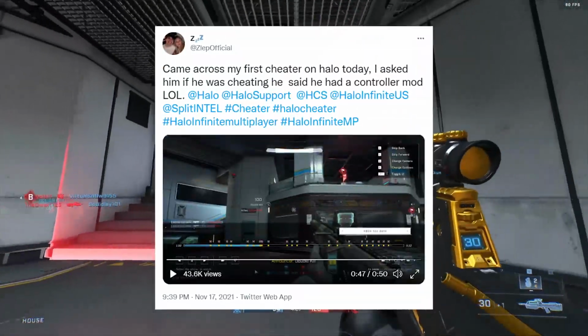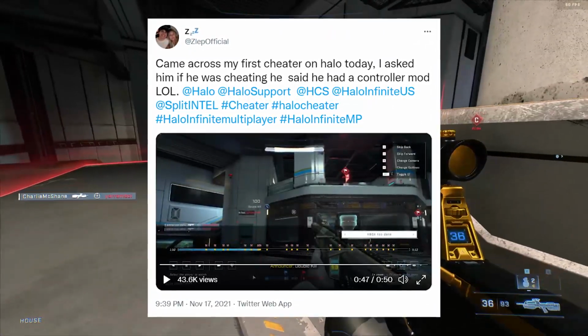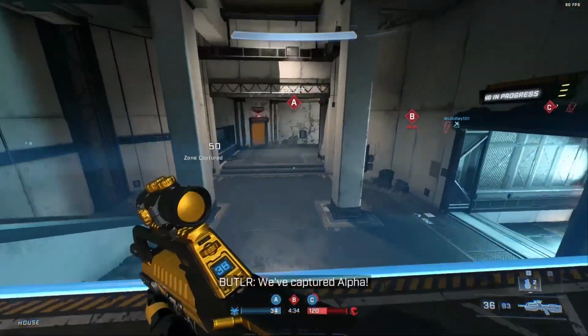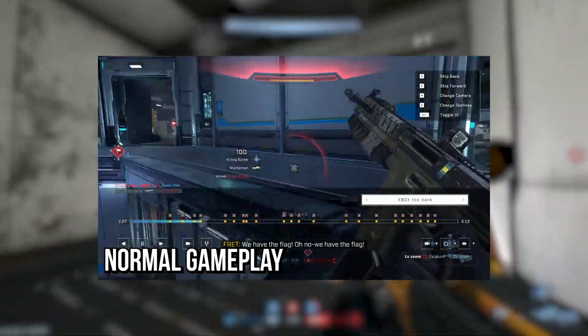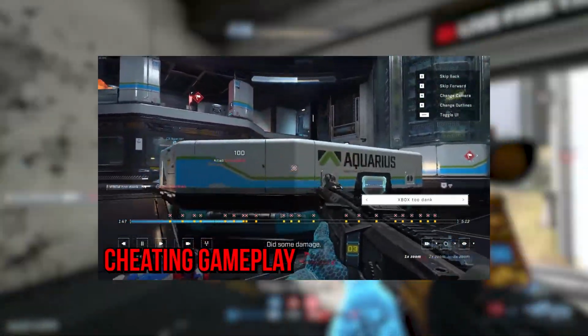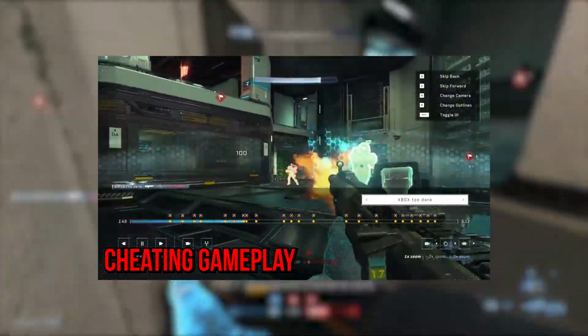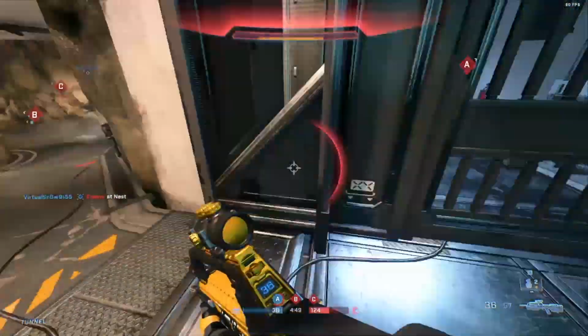When the person who recorded this footage confronted the cheater, he responded saying he was only using a controller mod. That is evidently a lie. We know this guy is using a PC because of his drastic movements from left to right with his camera, something controller players don't do. They don't have this rapid turning to the left to try and react to something. There's always a max speed of how they can move their camera around.